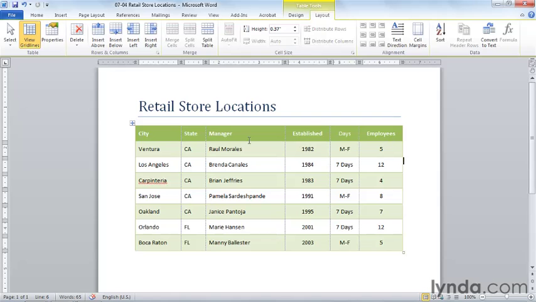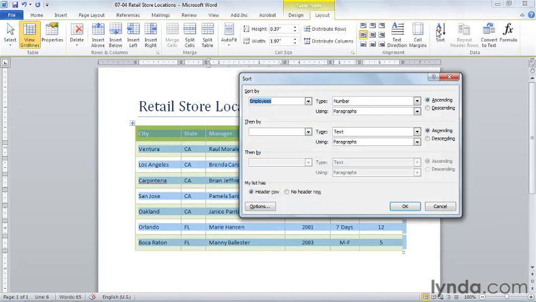But sorting is very easy. The sort tools are on the Layout tab under Table Tools. We'll start by simply clicking anywhere in the table and then clicking Sort to open the Sort dialog box. I'd like to sort this by city, so I'm going to choose Sort by City. Word correctly identifies the type of my data as text, and ascending is alphabetical, A to Z. There's almost never a reason to sort text in descending order. What it looks like is a list sorted backwards.